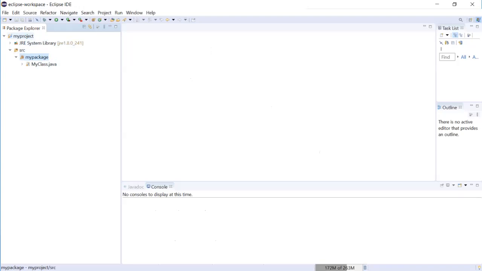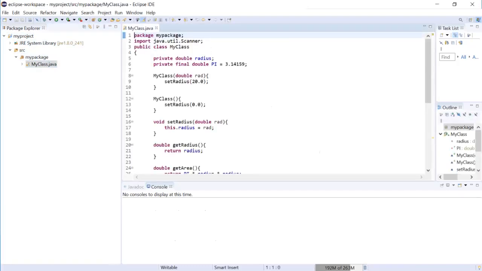Eclipse uses something called a project to organize packages together. Each package contains different classes. The class I have here is probably too complex.